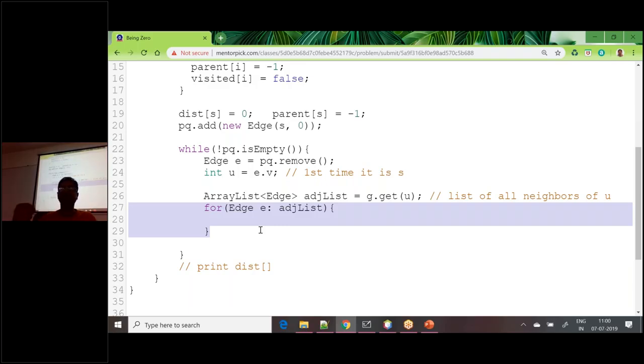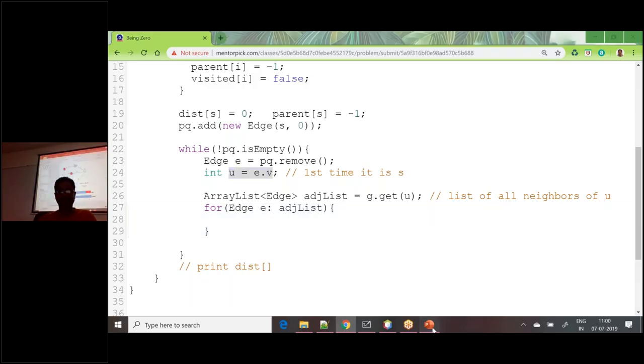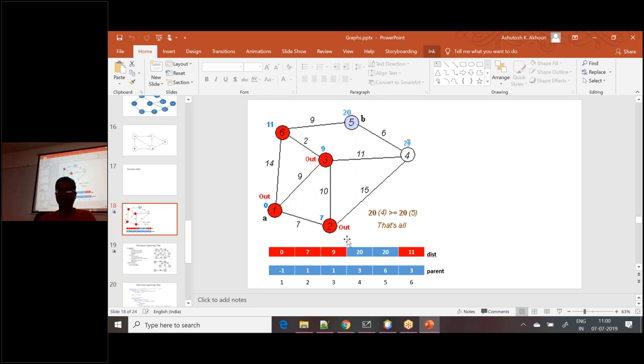And each edge has two information. What is the V? What is the W? U we already know here. Right? So in this picture, this is the U, and this will be VW, this will be VW, this will be VW. Agree? Because of this U, if you updated the distance, you will update parent and all those things, right? And when you update, you also add the updated distance and this V in the priority.